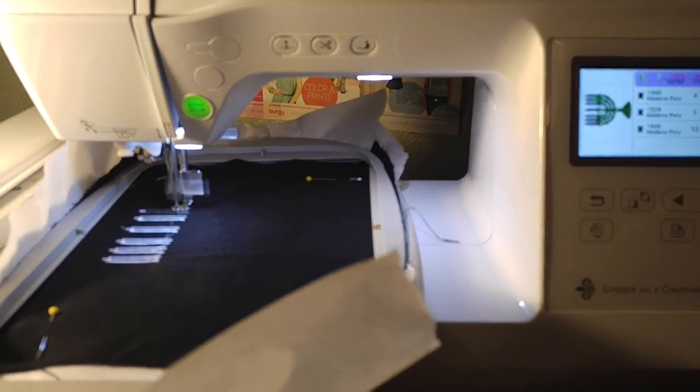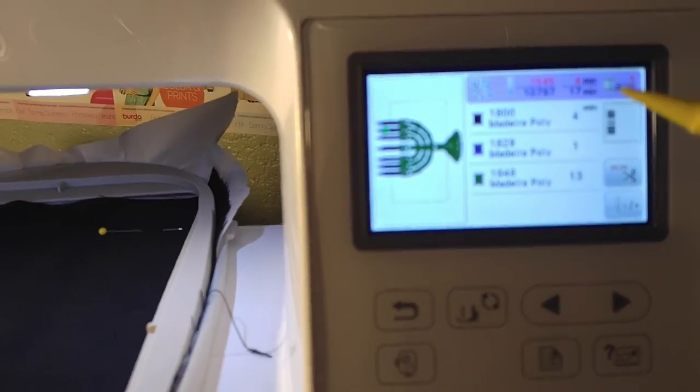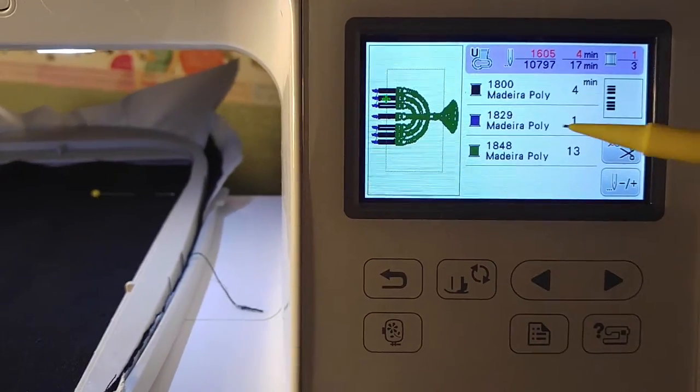I'm actually making a movie today. I'm doing a menorah, as you can see. What I have learned from my machine, it is a Flourish, if it decides to focus. And I'm doing a menorah.